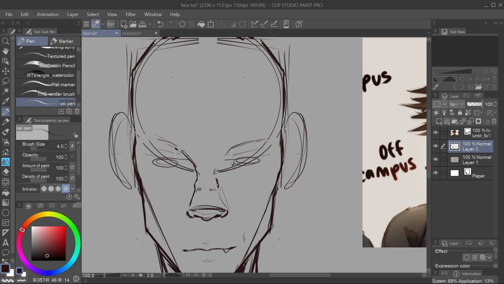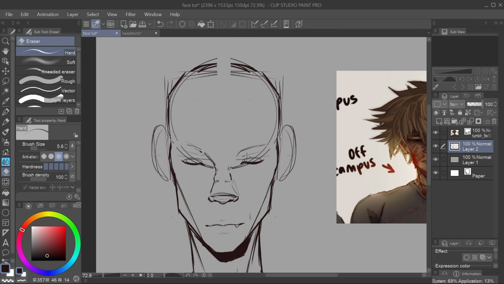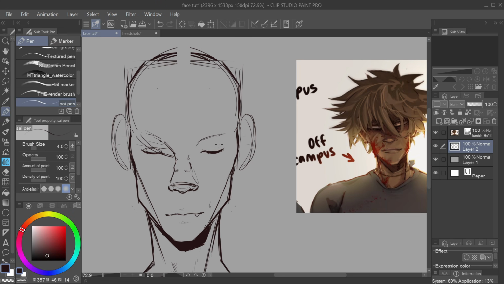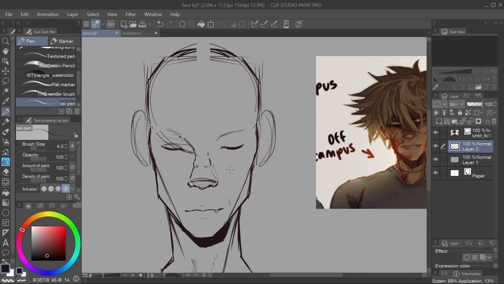You go to your little base here. I start out with a little line. I go down. And I start with the bottom lash line, because if you want to know a little trick, if you draw both of them, if you look at your thicker line, here, we'll get rid of one so you can see. If you draw that, and it looks like your character is sleeping or has their eye closed, you did good, and your eyes are in the right spot.